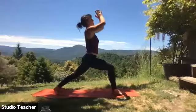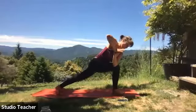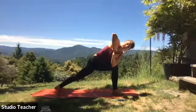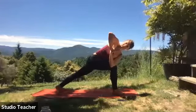Bring your hands to your heart. Turn and twist to the right. Keep pressing the right knee over second toe. Twist your heart towards the thumbs. Inhale length from the heel all the way up to the crown. Exhale softness anywhere you can.